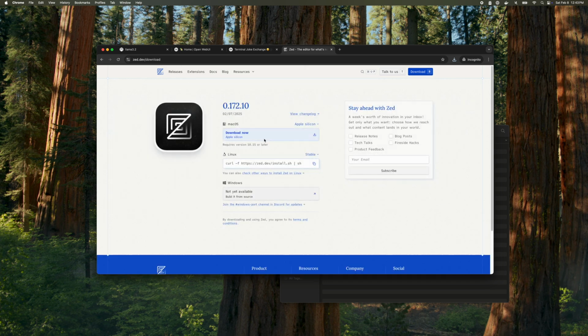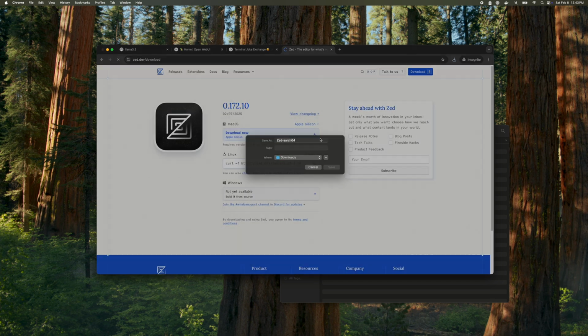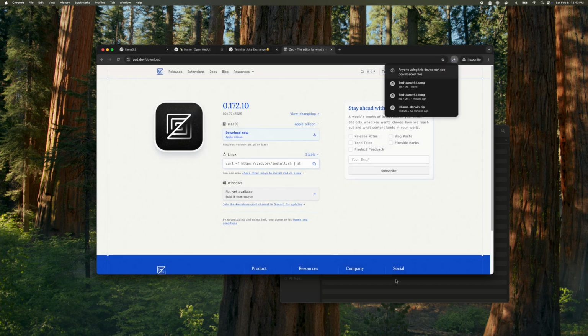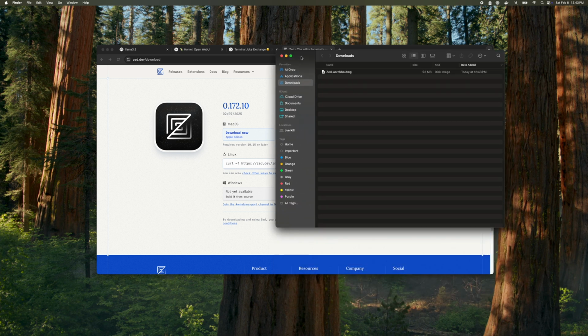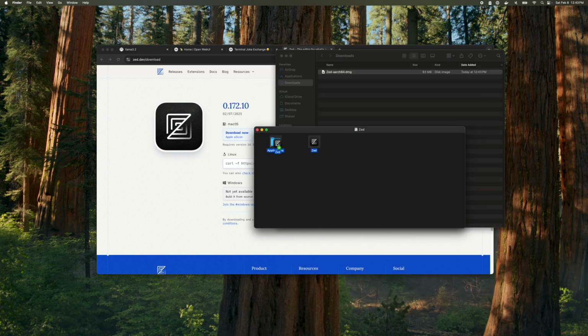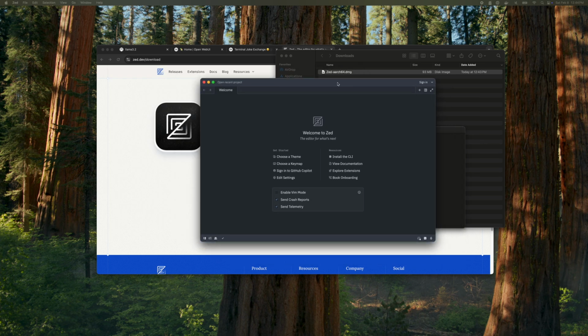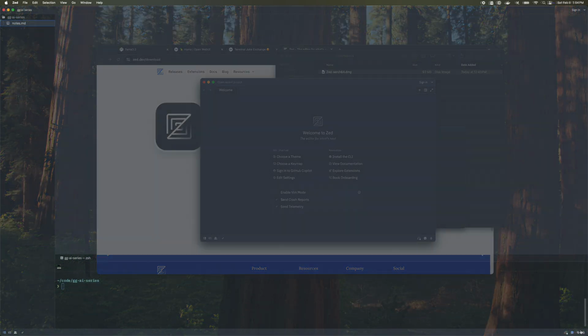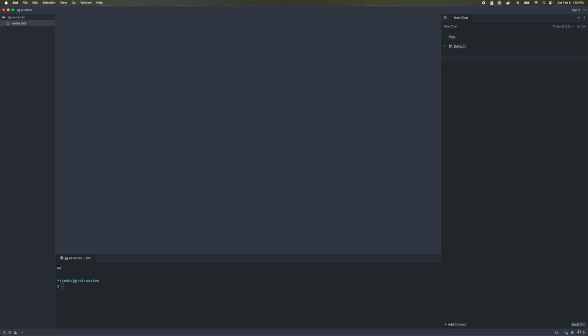Z is one of my favorite editors because it offers a wide range of built-in capabilities while remaining incredibly fast and simple. This makes it the perfect tool for our demo. Once Z is installed, let's open the AI Assistant panel, confirm that it displays the model we installed earlier, and verify that Ollama is configured correctly.